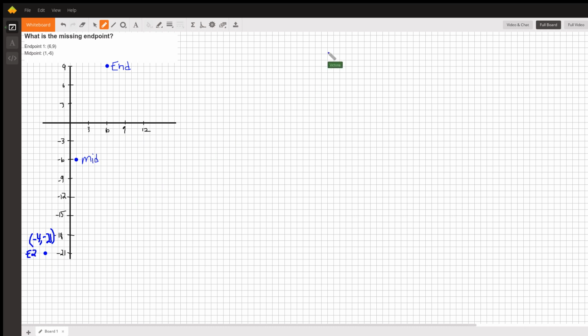You can also just line these up. Here's your endpoint and here's your midpoint. From the first endpoint to the midpoint, you had to go down 5. So if you go down 5 again, you get to -4. And from the y of your endpoint, from 9 to -6 is down 15. So if you go down 15 more, you get to -21. And then we didn't need a graph, and we get the same point.